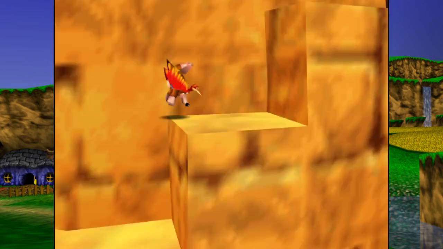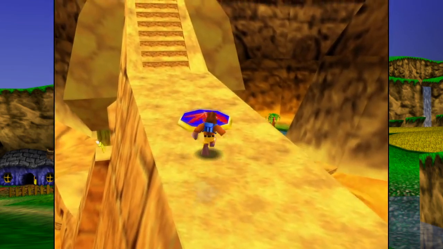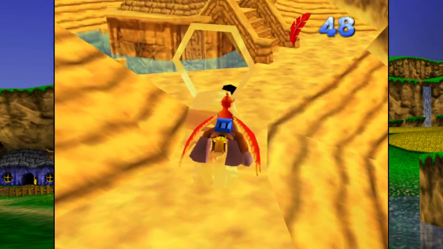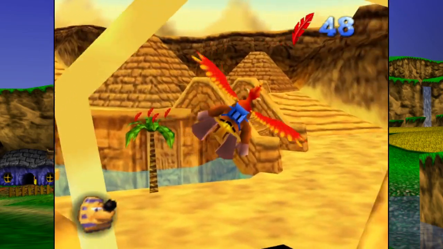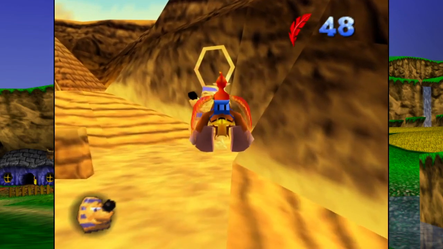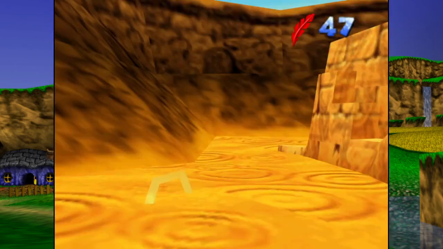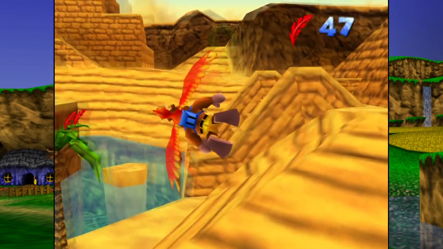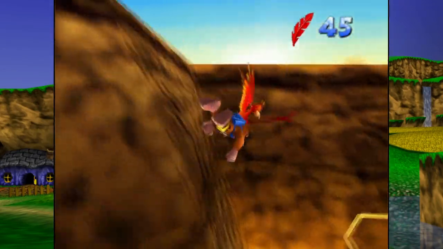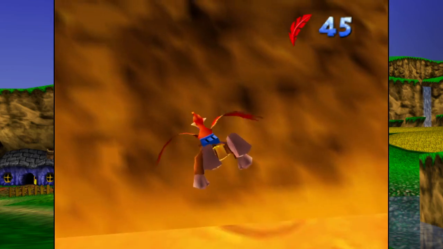So we'll just go back up here for a second. Here we go. We'll go over to that little side cave area there in a bit. Summon all the hidden rings of the ancients to beat the witch. Oh, a way to instantly end the game? Okay. Alright, that's the side of the pyramid. I'll just take the quick way over. That really does give you a lot of horizontal movement. That's why I'm so glad to have the beak bomb right now.